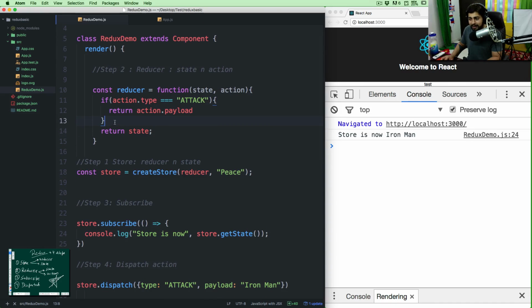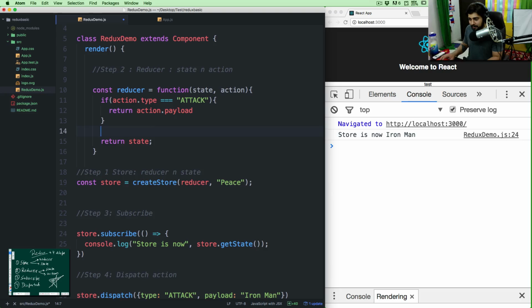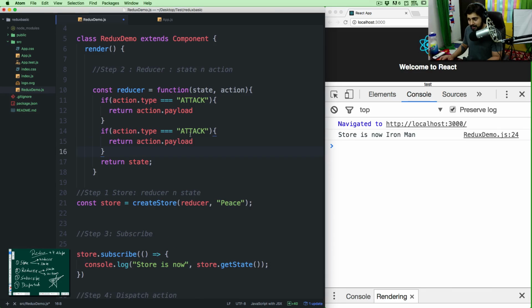Okay, so let's just copy this in here, that this is one command. If there is an attack, or if there is something known as green attack, then in our payload, we might want to deploy Hulk.